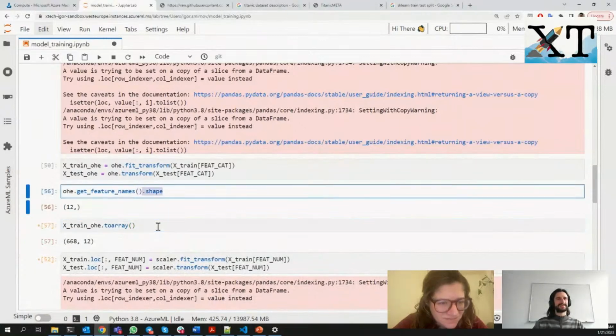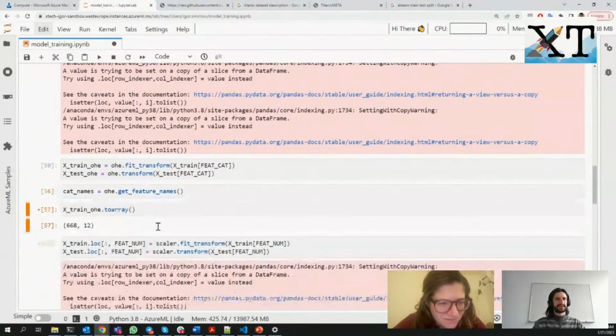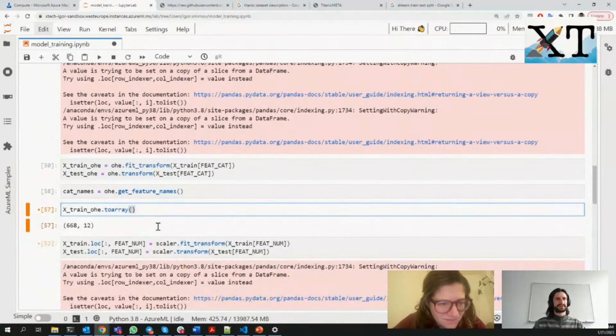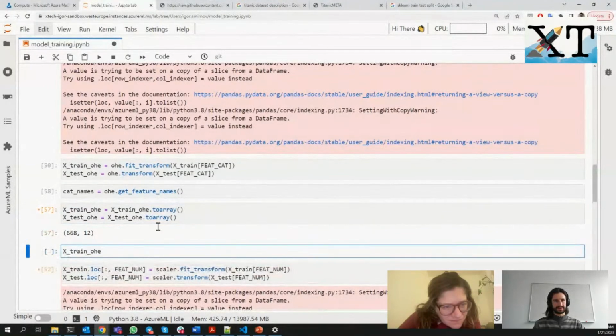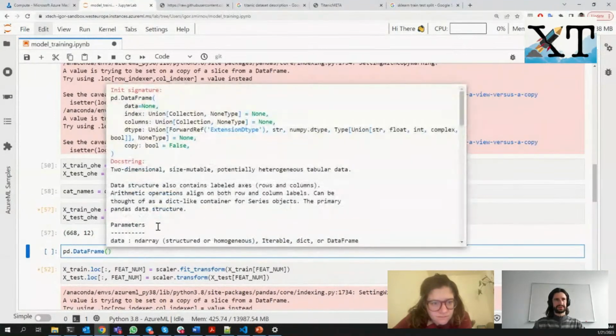So these are the cat names. And this one, let's just say like this. Let's see. Yeah, I'm not sure if it will work now, but also, now how to quickly create a data frame out of data.